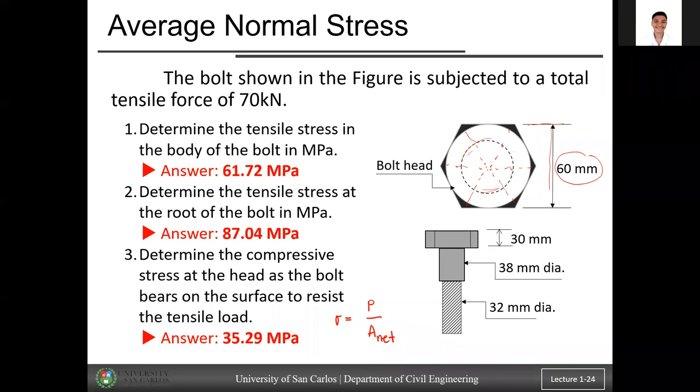The bolt head experiences stress in the aspect that the body of the bolt is not connected there. If you try to extend this, the 70 kilonewtons is applied to the body, and the rest resists that 70. It acts like it is pressing on wood, for example. Let's say this one is the 70. So this portion here resists, it is in compression towards the material. It really needs visualization if you are taking this course.